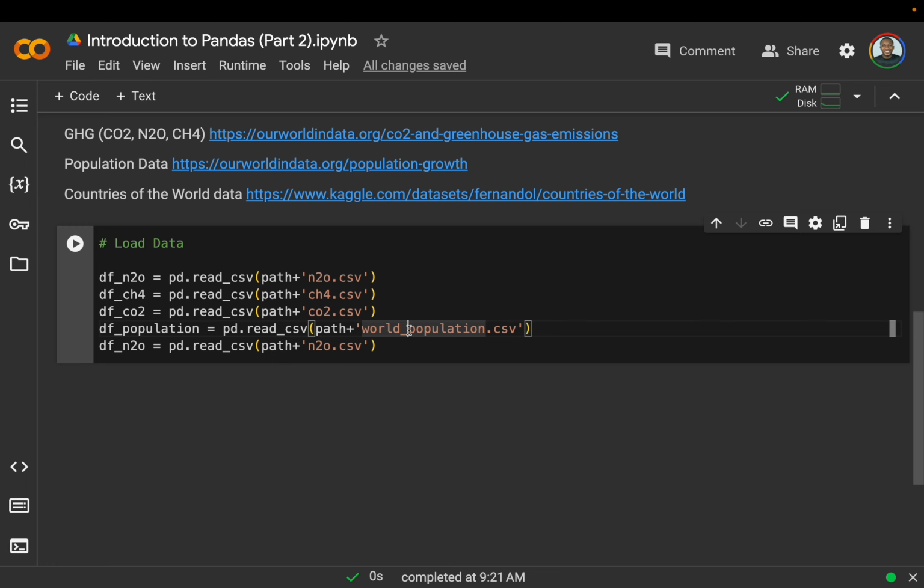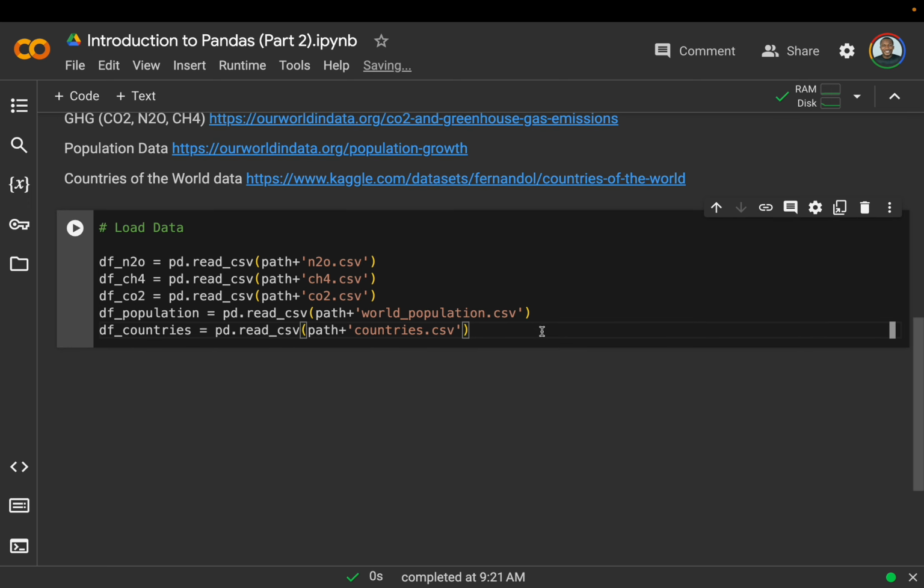So to avoid that, it is important that you use an underscore when you're naming your files or your data frames. It's just easier for you. Then the next thing is the countries, and we're going to call it countries.csv.